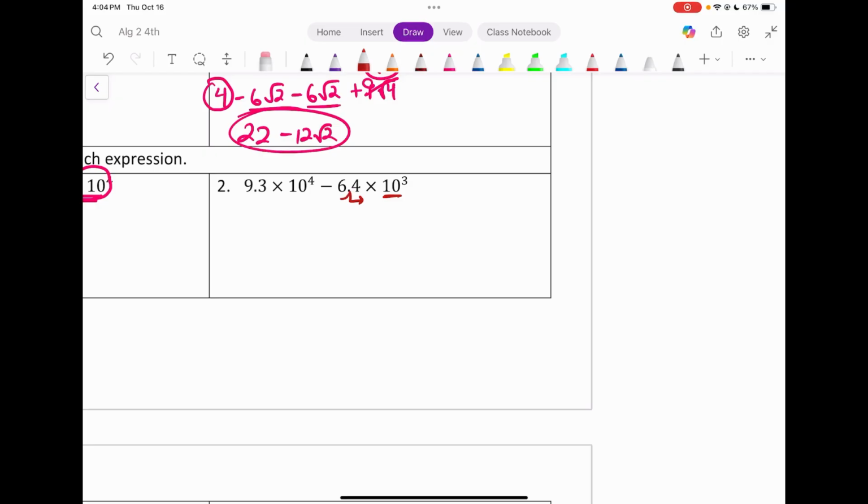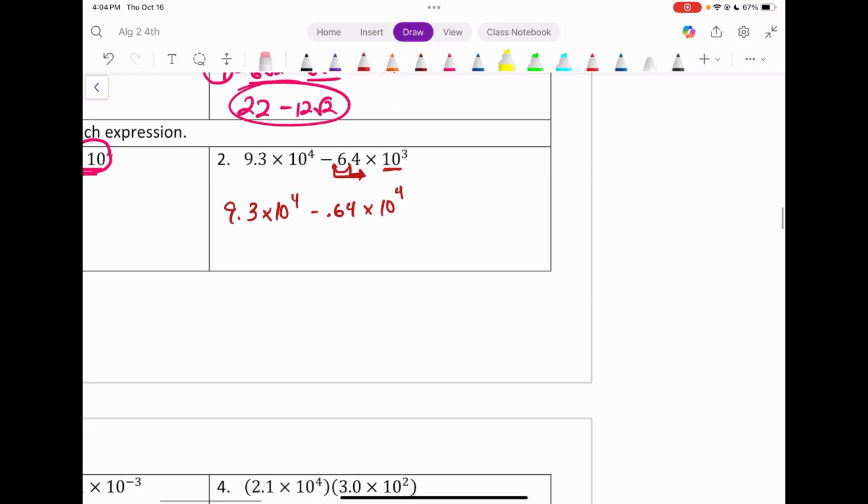However, what if I moved it once left? Now I'm going to have to take that decimal and move it an extra time to the right. So what I'm going to do is leave that the same, and I'm going to write this as 0.64 times 10 to the, and now I've got to move it over an extra time, so now it's times 10 to the fourth. Once they're alike, because we're subtracting here, once those 10 to the fourths are alike, now we can subtract. We simply take your coefficients and subtract them, and I get 8.66, and again, times 10 to the fourth stays the same. When you're adding or subtracting, those will always stay the same.